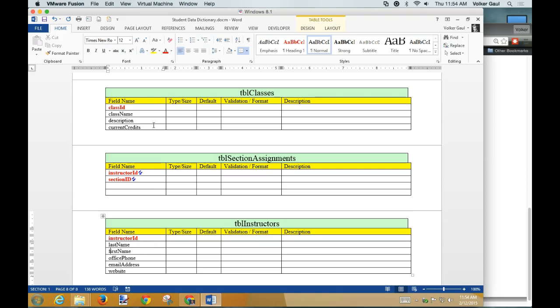The problem is now we've got all these numbers and we've run out. Well, that's what we get for not using an auto number field. I can create a brand new class called software development that still has a 152.101 number on it, as long as I have an auto number field, but they didn't design it that way. And the state didn't design it that way, so we're limited to what we can do.